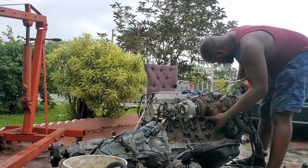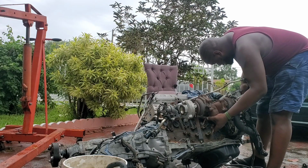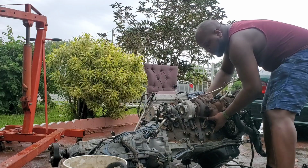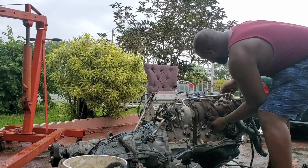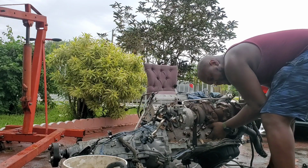All right, here we go. This vacuum line is on. I mean, you could cut these vacuum lines because you're not gonna be using them anymore, to be honest with you. So you could basically just cut them off. Shoot, I have one more 10 millimeter bolt right here.